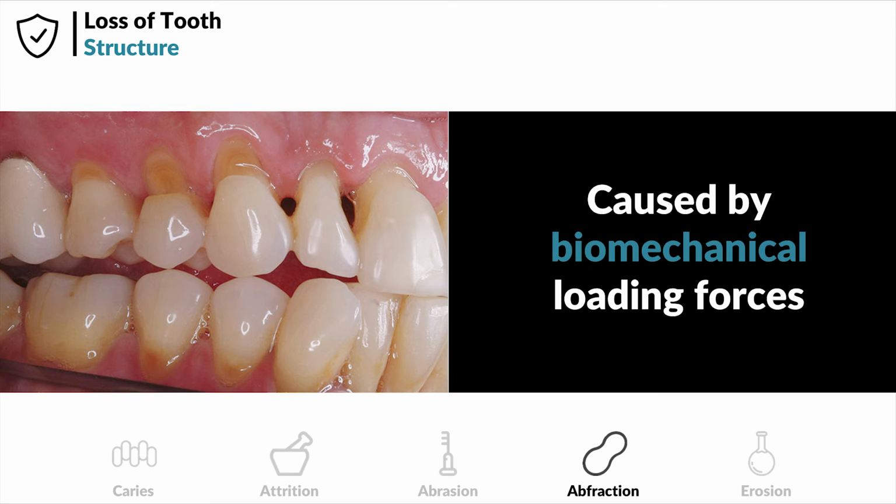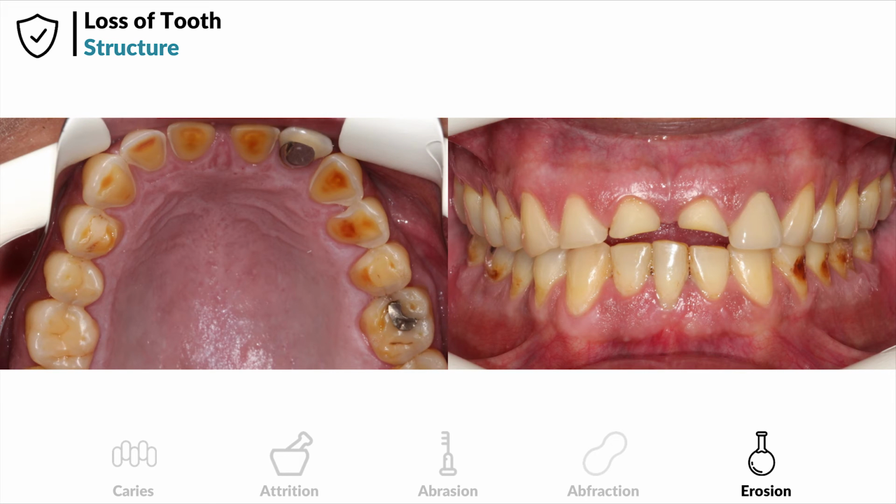If anything, we'll find that a lot of these causes of tooth structure loss are kind of grouped together. So it's multifactorial. When you look at a person's mouth, it may be due to one or more of these factors, right? So maybe it starts off as abfraction, and then they start abrading with their toothbrush because now the dentin's exposed and you have a softer area of tooth left. Okay. So what else? Erosion, right?